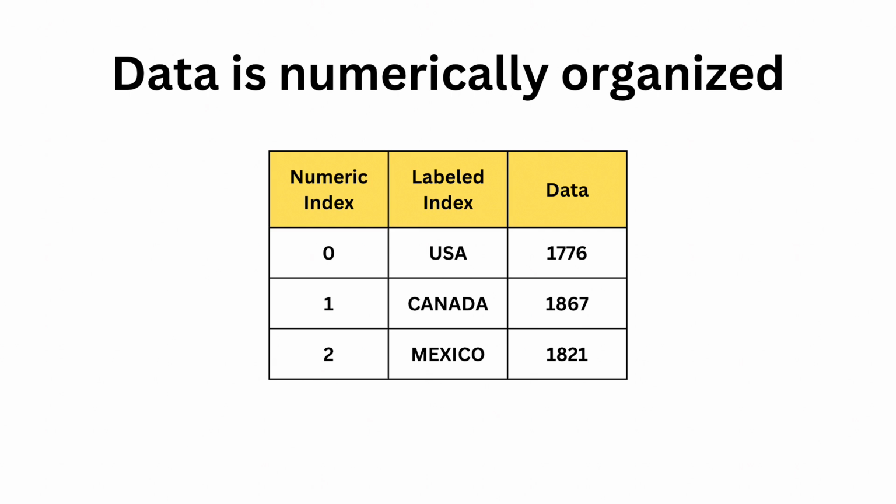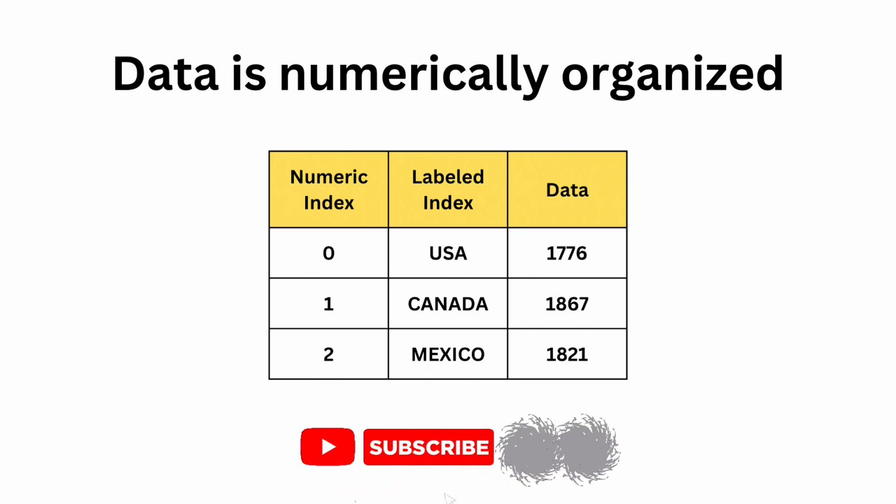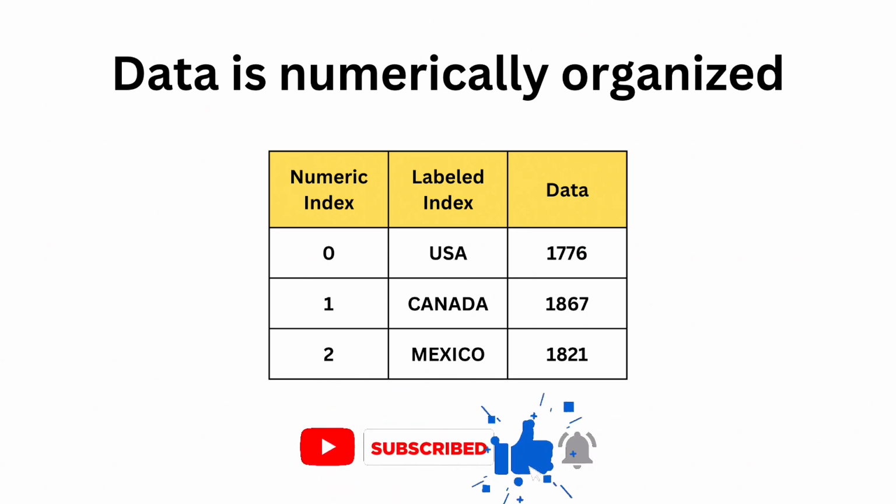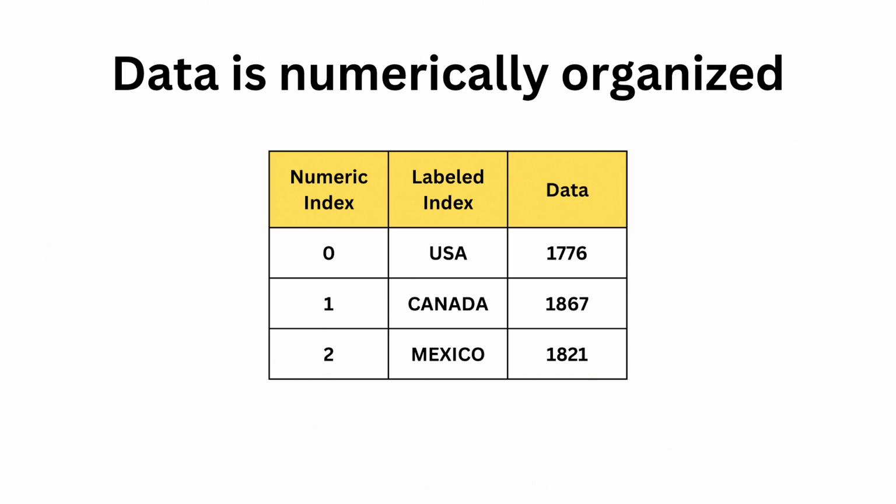Something I want to clarify, however, is that the data is still numerically organized. And essentially, you can think of a Pandas series as just holding a NumPy array internally and then adding on that named index. So I can actually grab information through a numeric index call or this labeled index call within a Pandas series. So essentially now I get the best of both worlds. And it's still very computationally efficient to store data in this format. So you'll have both access to a numeric index and, more importantly, this supplemented labeled index. So what we're going to do is we're going to explore the various ways to create this Pandas series object.